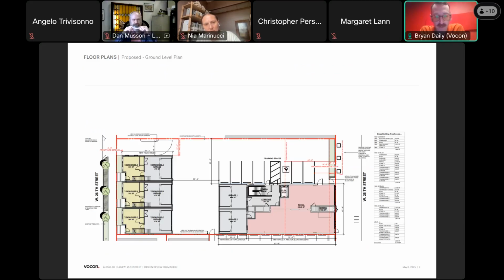So we'll cover some of the site aspects here. This is the proposed ground level plan. Along West 25th Street, there is a landscape strip that we're going to introduce in order to screen the proposed parking. The existing apron that is there will be replaced with a concrete sidewalk. We'll also have some movable planters along West 25th Street in front of the storefront and the landscape strip. Along West 26th Street, we're going to retain the existing apron for site access, introducing a swing gate for security and extending the existing tree lawn along West 26th Street in front of the townhomes.